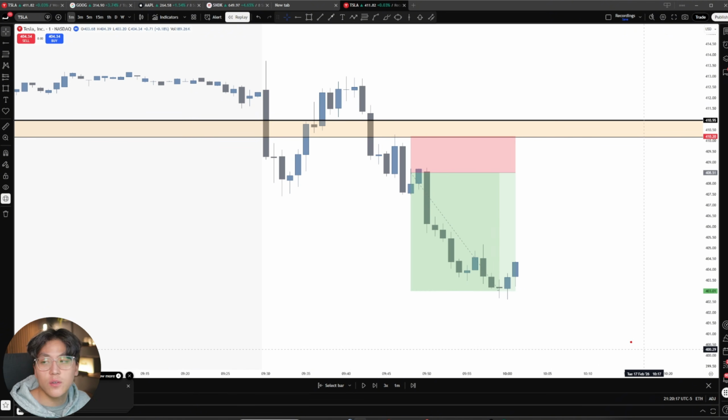And as you can see right there on Tesla, we end up having a super solid push towards the downside. Once we reclaim back underneath this level, perfect rejections right off that 410 for this nice push down and towards our take profit. This was a great example of the reclaim setup. So I went over the continuation, I went over the reversal, and now I just went over the reclaim setup. So let's go on to the live session to show you guys exactly what this reclaim setup looks like in real time and what my overall thought process was.